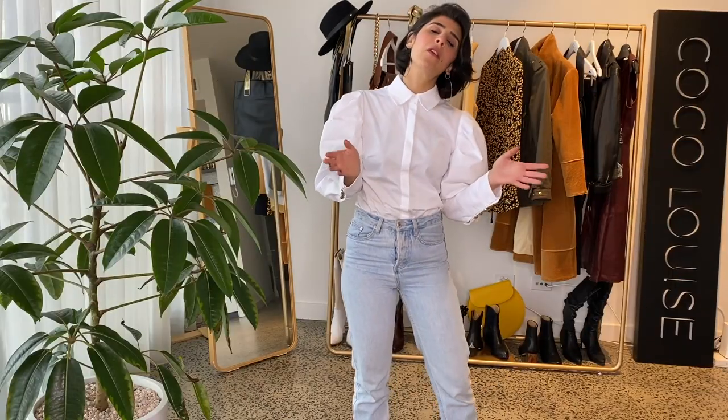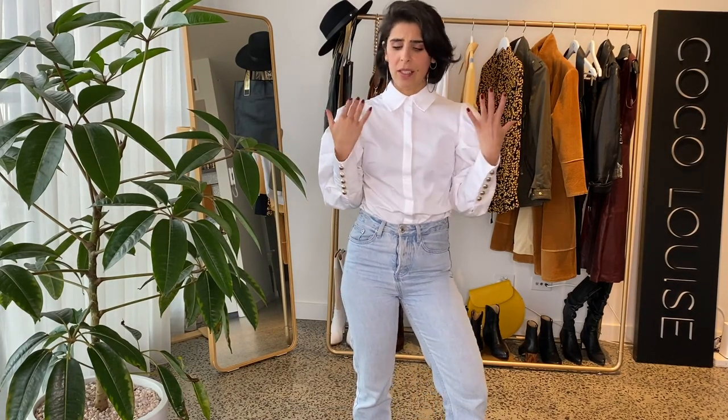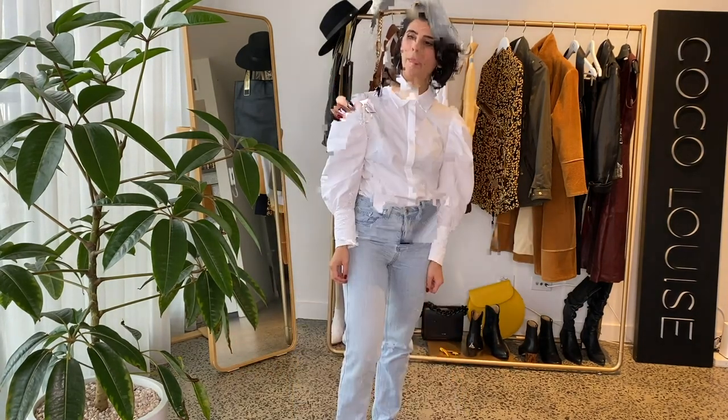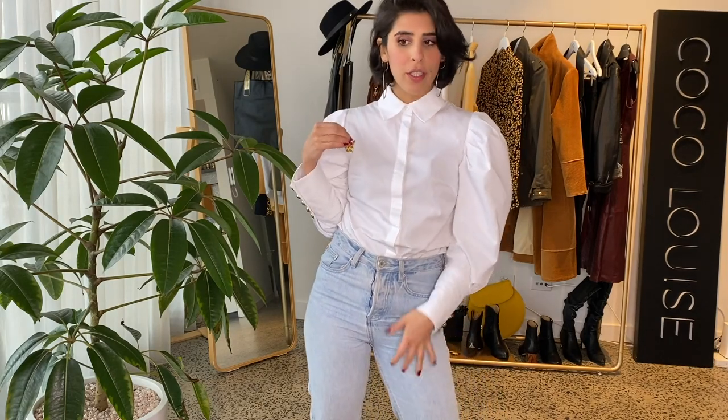The first look is pairing it with denim jeans. There's more to jeans than just going plain and simple — white shirt, denim jeans, and boots. Let's change it up a little and add some style to this look. First of all, I'm going to add a brooch to my shirt. You can add a brooch to any item of your wardrobe — your jeans, your shirts.